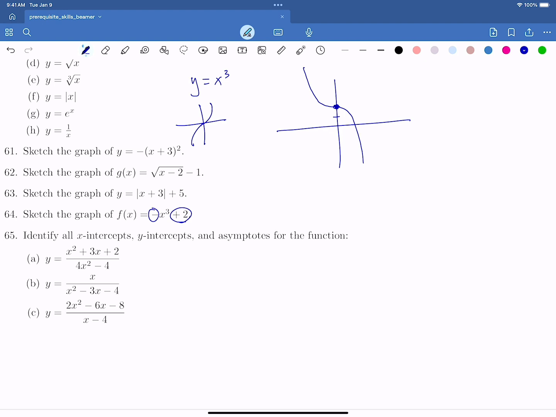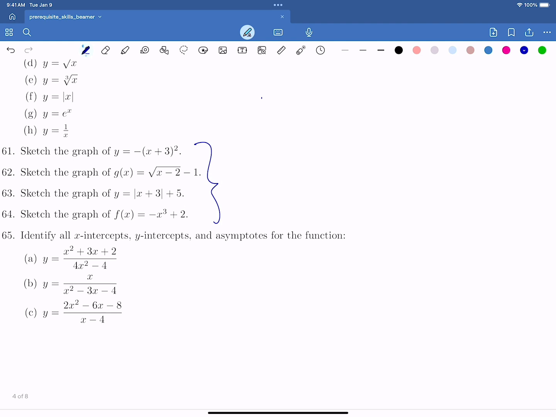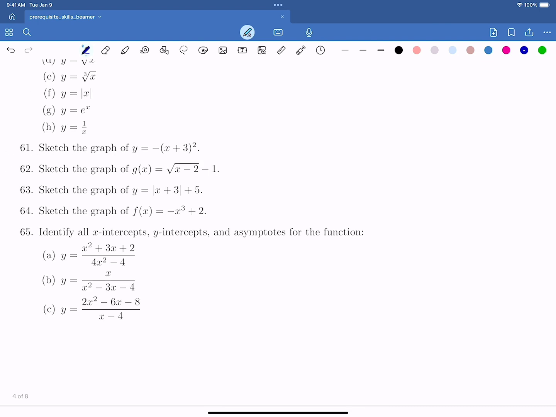Okay, if you are having some trouble with sketching these, I didn't show this, but you can always plot points. Make yourself a little XY table and just plot some points. Try when x is 0, maybe when x is -1, 1, 2, -2. Those would be some good points that you can substitute into the equation, and then plot the points, and hopefully you'll be able to know the general shape of the graph so you can get a good sketch from there.